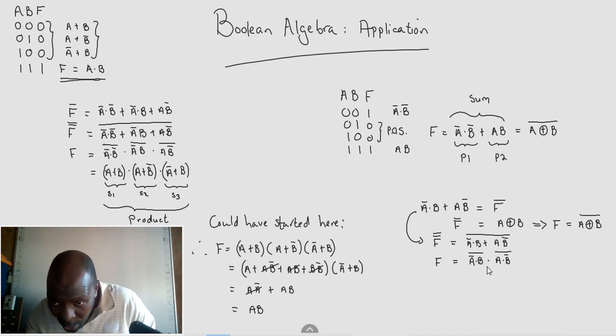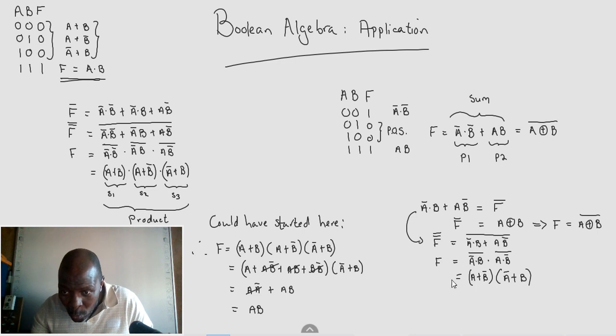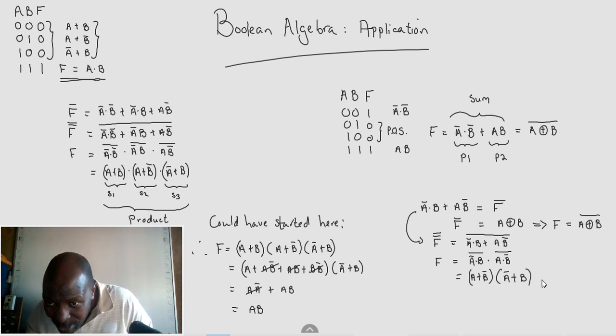Now you can see it's product already, but we don't see the sum yet. Let's get to the sum. There it is. If we break the lines now, we can see it's not, which is going to fall away, or not B. And if we break that one there, it's going to be not A, or not, which is just B. So you can see we could have started our product of sums right there.